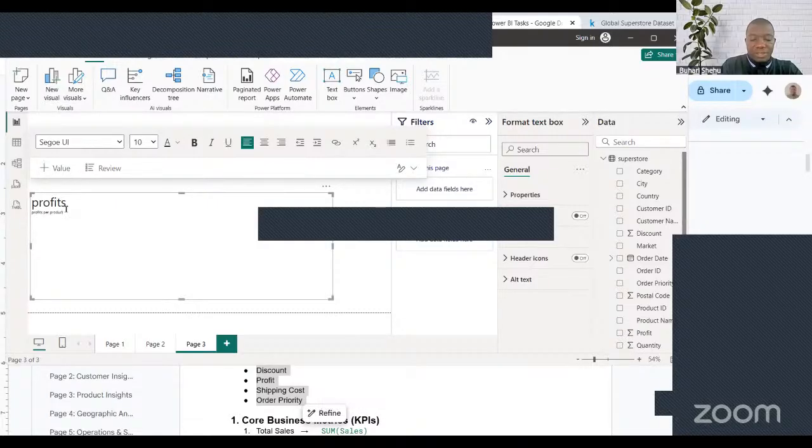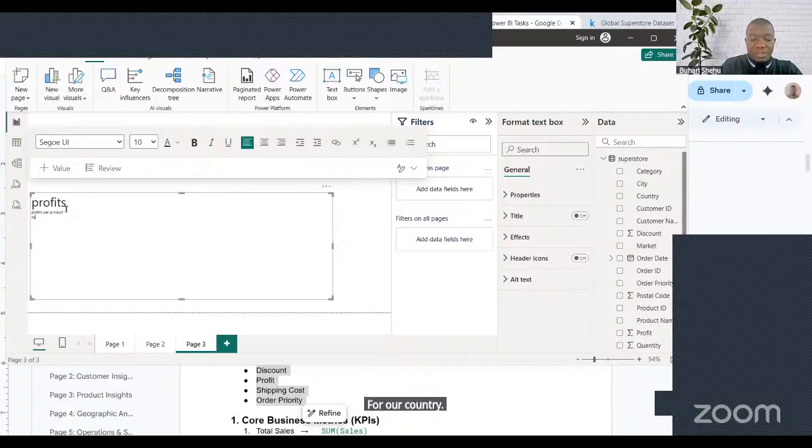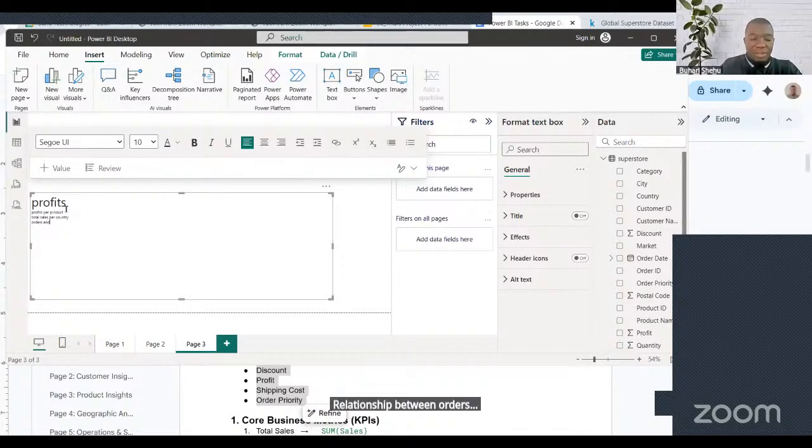Somebody said total sales per country. Oh, I know the texts are tiny, but I'll enlarge it later. Relationship between orders and sales.